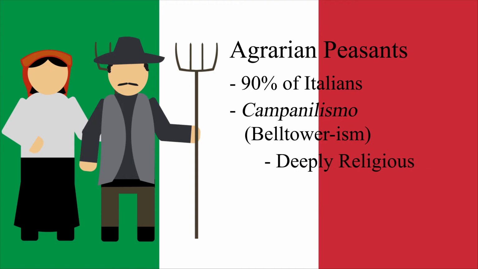Rural Italians were also deeply Catholic, which is important to unification because the church was very against it. The church taught the peasants that they were subservient to their kings and dukes because they rule through the will of God himself, and the Italians found it hard to argue with that. Desire for any political revolution among this class remained low.